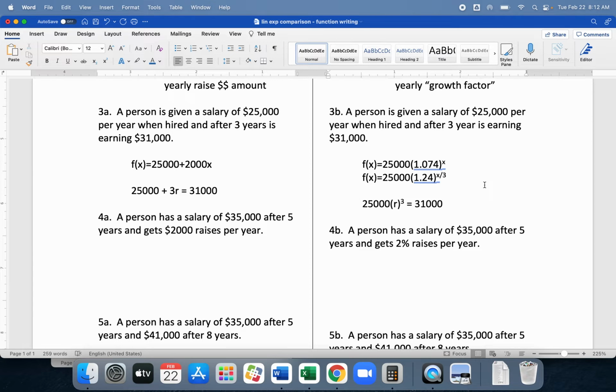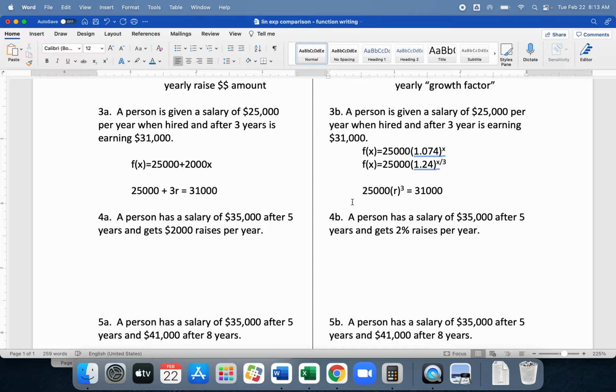I can either write it with that 1-year growth factor, like solved all the way for r, written in place, or I can not deal with actually doing the cube root and rounding and just put the cube root into the function. Kind of the same way we did the -1 in the previous expression. We just had this little adjustment that we had to do. There's a variety of ways to take care of these, to clean them up. They're all equivalent other than rounding. So avoiding rounding is good if you need to use a function over and over again. But if we get the general idea, that's what I want you to see.